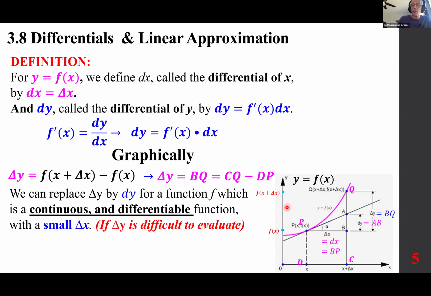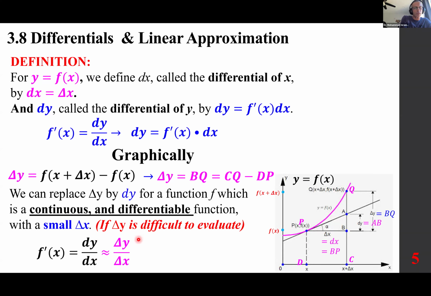If delta x is small, by the way, this graph has been blown out of proportion just to show you the difference between the two, dy and delta y. Again, dx and delta x are identical. But I hope you see that as delta x becomes smaller and smaller, dy and delta y become closer and closer. So therefore, we can do that. Having said that, f prime of x, which is dy/dx, can be approximated by delta y over delta x.